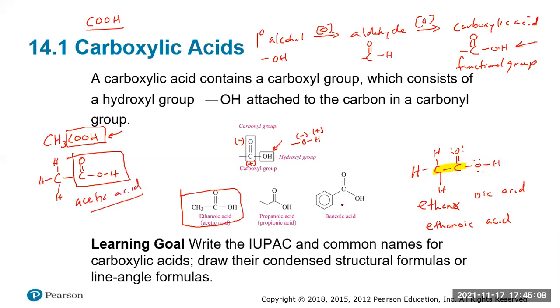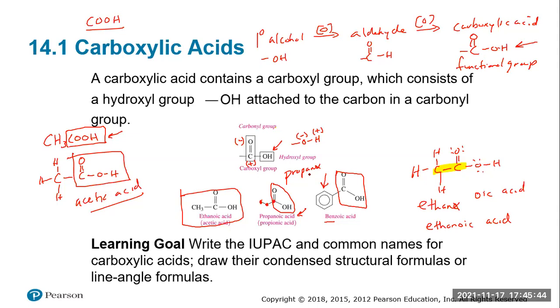Here we can see this is known as benzoic acid. This is our carboxylic acid group that's attached to a benzene ring. And again, that is where our name comes from, benzoic acid in this particular case. And this guy here, 1 carbon, 2 carbons, 3 carbons, is based off of propane, and has again our carboxylic acid group right there. So we drop the E, and as you can see here, it becomes propanoic acid.